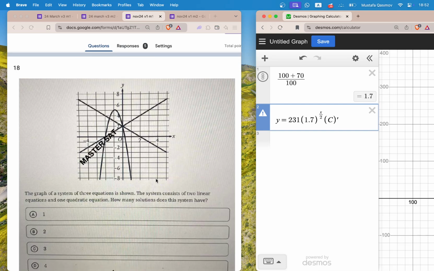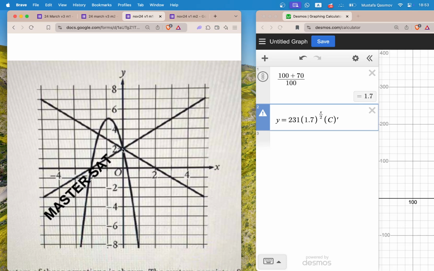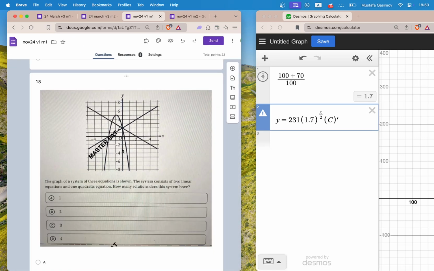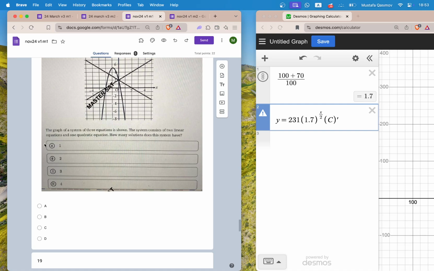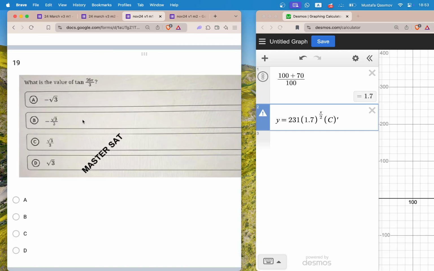Here, it is advanced system of equation. We have 3 equations here. And here our solution is only this point, because it is correct for all of them. So we have only one solution, not this one, not this one, also not that one. They are x-intercept. Only these two, 0 and 2 point. So answer is A here. 19.